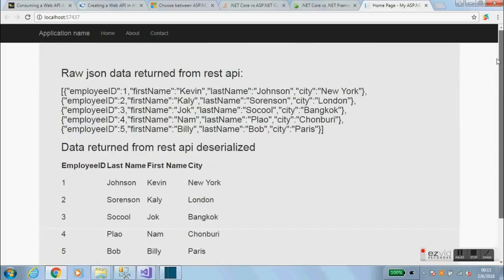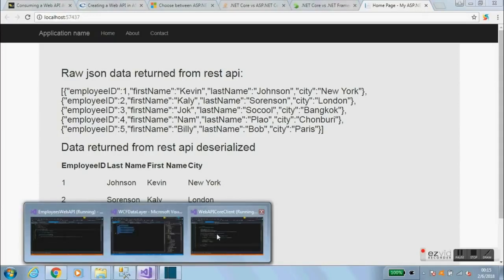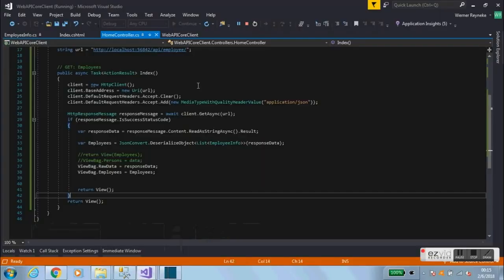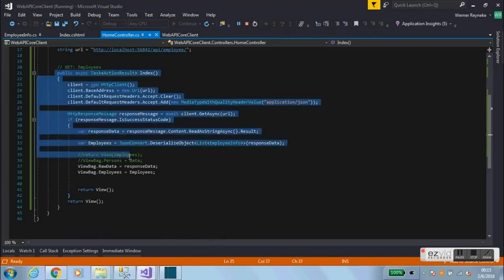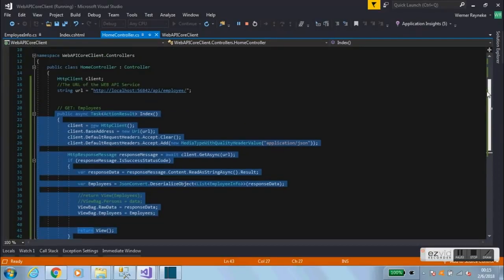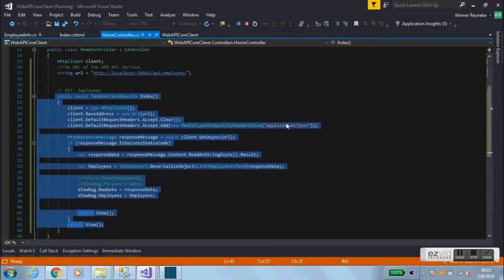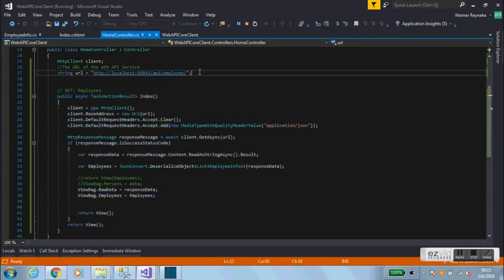So there we go. There's our JSON, and the code isn't really that complicated. You can see this is all you need to make the connection to the web API. I will be posting this code also so that you can copy it from the video instead of having to go and type it out, if you just want to have a quick look at it. I'll be doing that as well.